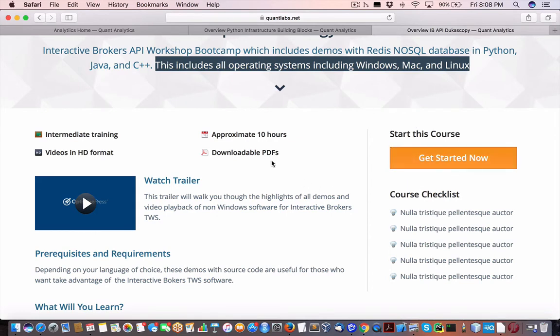But the idea here, and the beautiful thing that I've always liked about Interactive Brokers, is that they were a true broker that supported all three major operating systems. And for a while, up until a few years ago, usually the Mac and Linux versions were the ugly duckling compared to the Windows versions. But now everything's pretty well the same, since they released the new Trader Workstation.